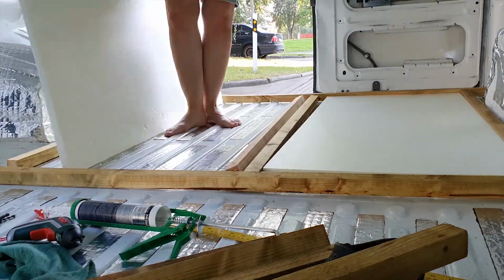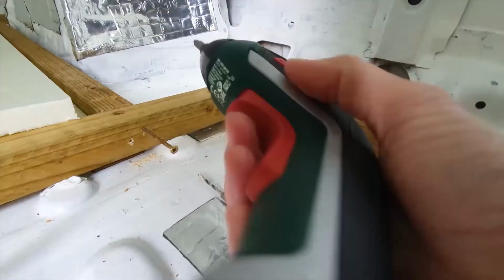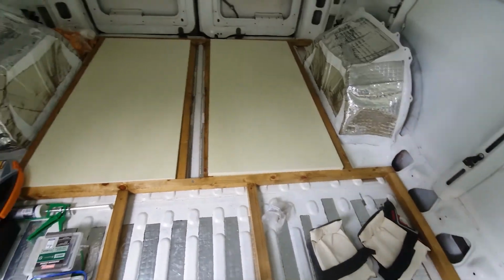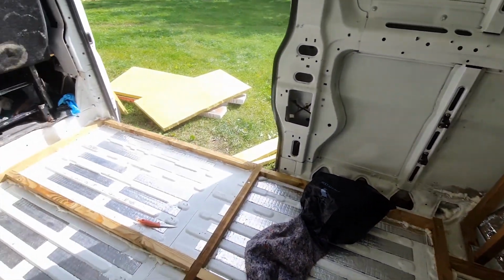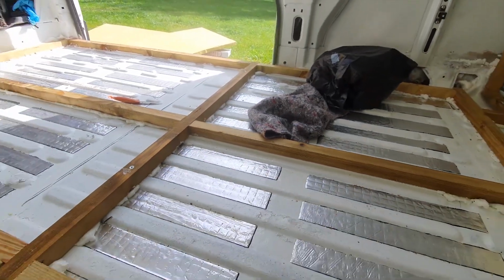For the insulation, we used stone wool, because actually we don't have a lot of choice here. Everything we could find for insulation here is polystyrene foam and wool. And we have glass wool and stone wool. So we decided to use stone wool because it's quite ecological. It's better than glass wool, and it's cleaner, and you don't have these little glass pieces everywhere.